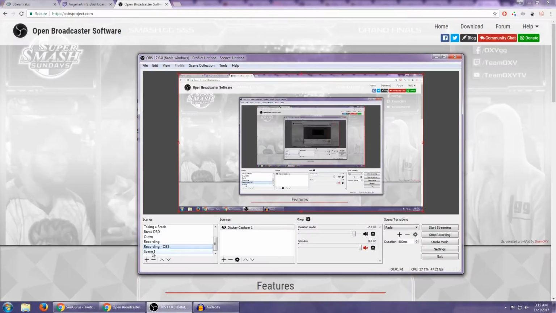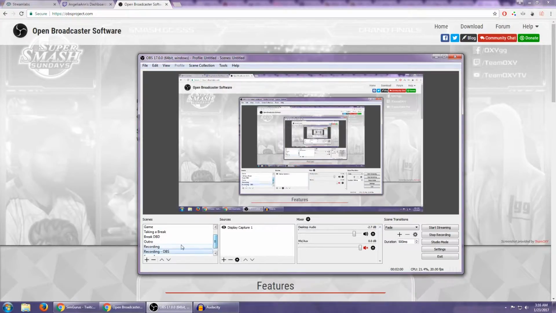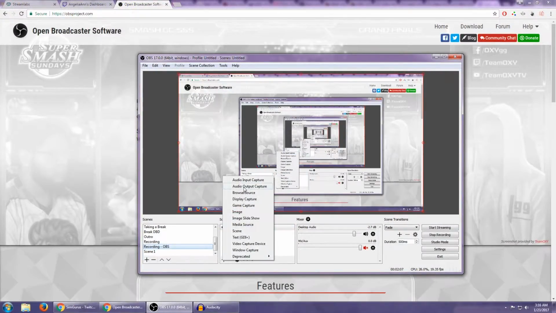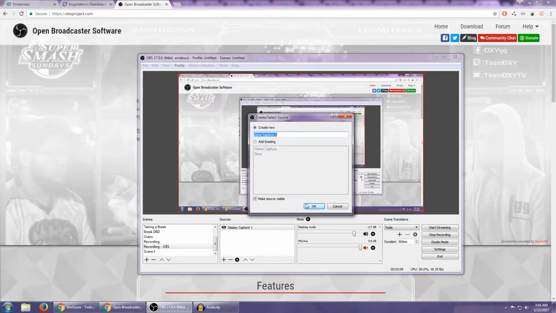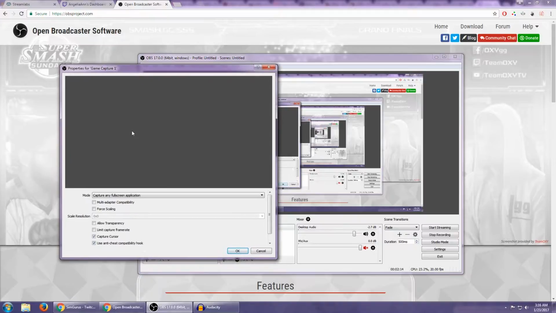And it turned up black, obviously. So say this one is a brand new one. Say this one is scene one. You would go over here and click add for the source, and you're going to get a whole bunch of other things. What I usually do if I'm capturing a game, I think I do window capture, I believe. Nope, I do game capture. So I do plus game capture. Well, that's fine.